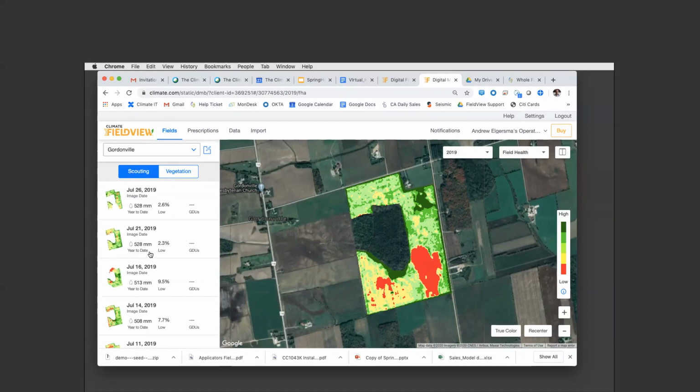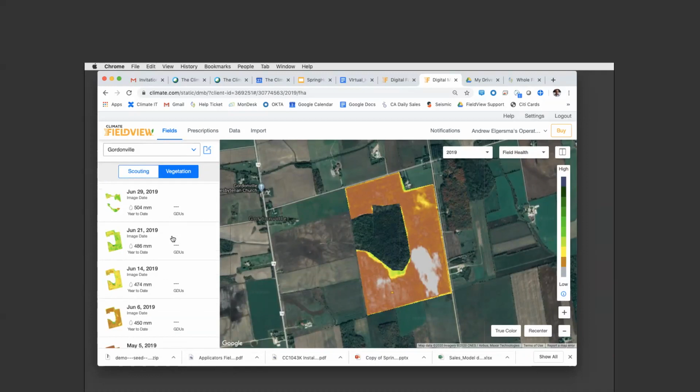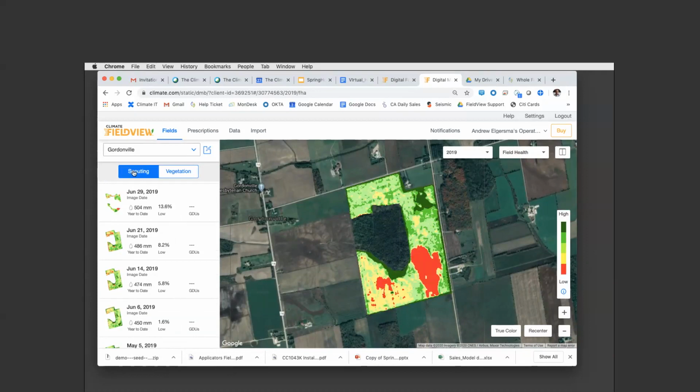If we go to vegetation, this is more of an index-based approach that has a filter by crop and starts to identify from a lower to higher biomass area, but with a more consistent filter, if you will, than calling out those greens, yellows, and reds the way the scouting one does, which is more designed to draw your eye to specific areas of concern or specific areas of higher biomass that may be worth looking at in comparison to the rest of the field.